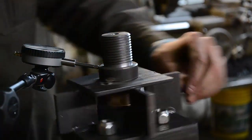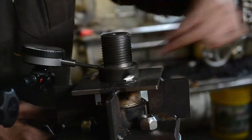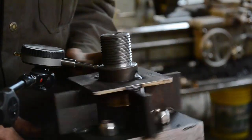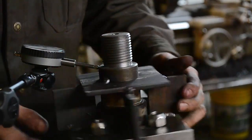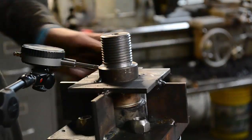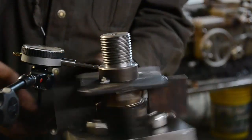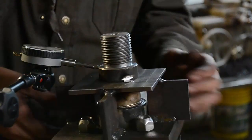Well, I finally got it. Got 2 tacks on it. I had to weaken this tack in order to pull this side down. And it's about 12 thou out. So it ain't perfect, but I think that's going to be okay. I'm going to let it go.